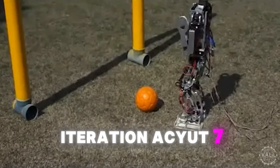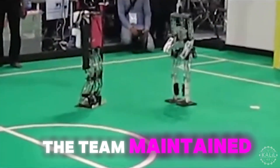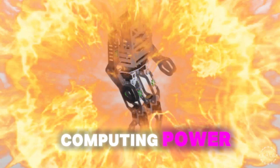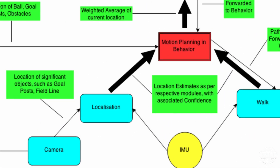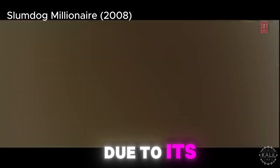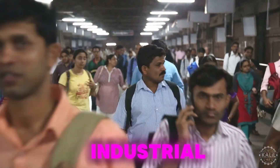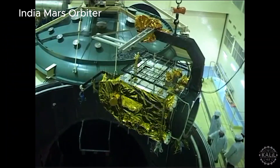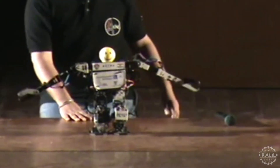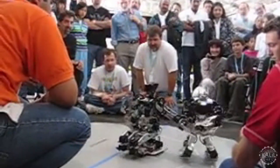For the last iteration, Akhil 7, the team maintained the predecessor's mechanical design but added significant computing power. With a new behavior framework and software enhancements, the robot finished sixth place at RoboCup 2015 in China. Through this era, perceptions of India were shifting due to its rapid economic growth, industrial transformation, and tech advancements. The Akhil series proved India could compete with robotics giants, showcasing its engineering and innovation globally.